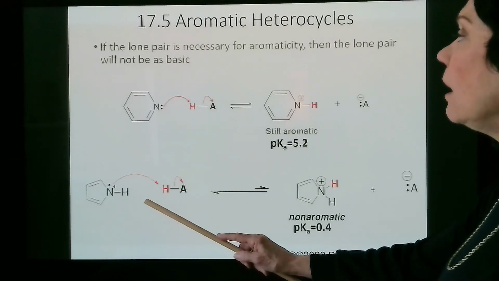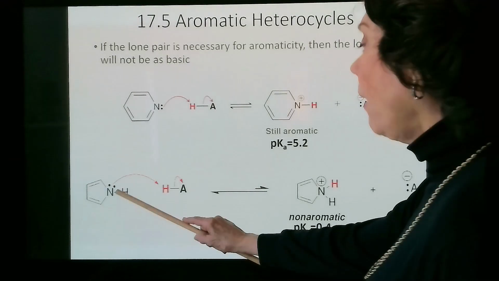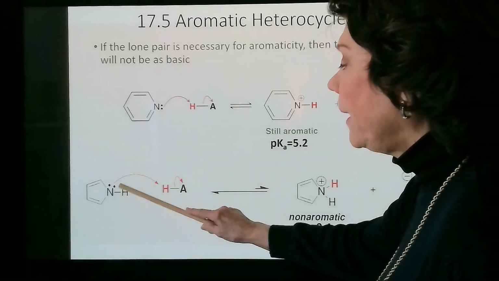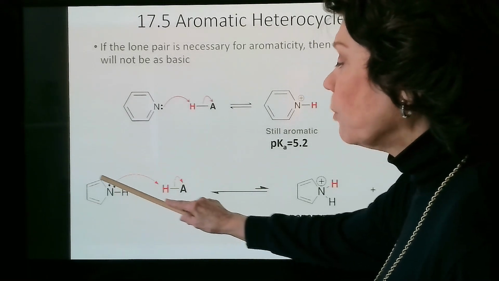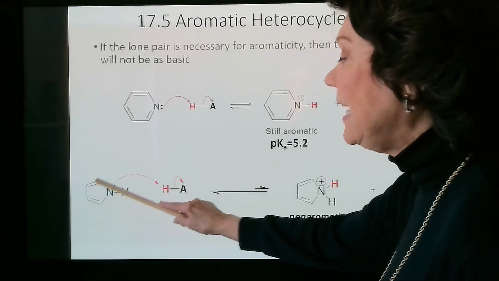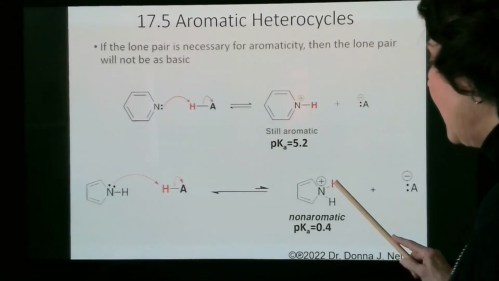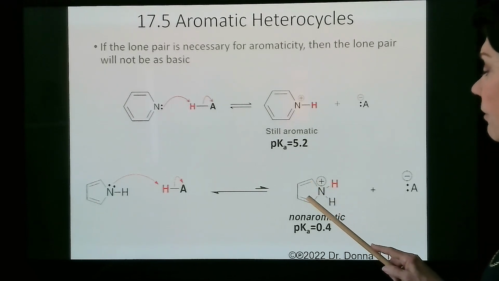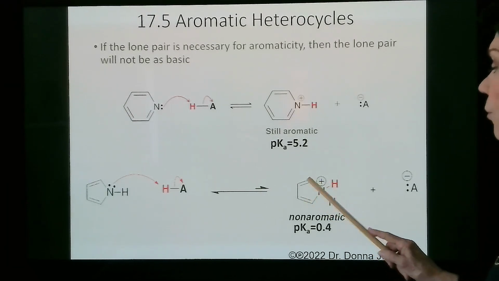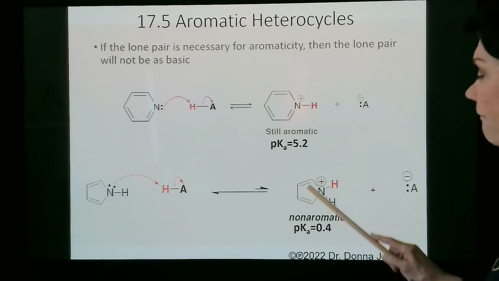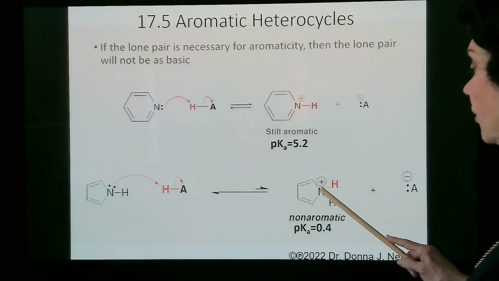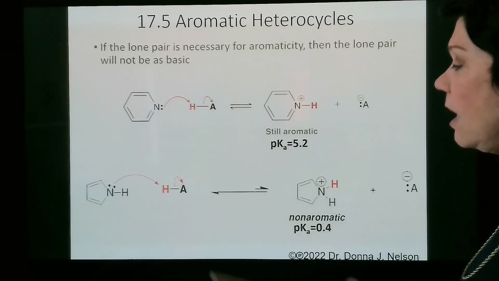Now, if you protonate pyrrole, it will tie up the pair of electrons on nitrogen. And remember, we said that this pair of electrons is needed for aromaticity. And so now, in the cation that's formed, the aromaticity is broken up. It's removed because you only have 4 pi electrons in conjugation now. And so this system is going to lie far to the left.